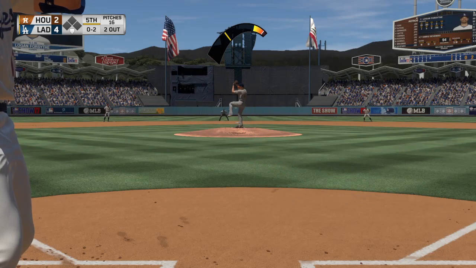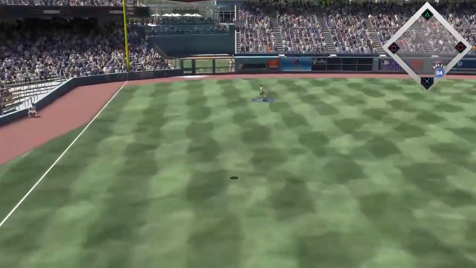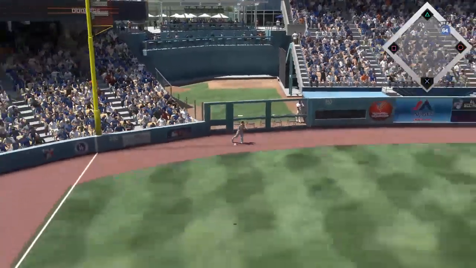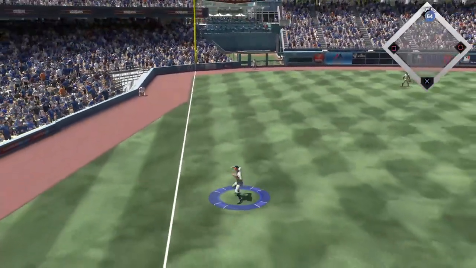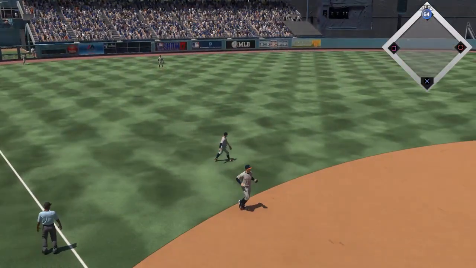The windup and the 0-2 pitch. There's a swing and he sends a ball high in the air into left field. Aoki racing back, but he has no chance to make the play. It's off the wall. And now he'll get into scoring position with two away.